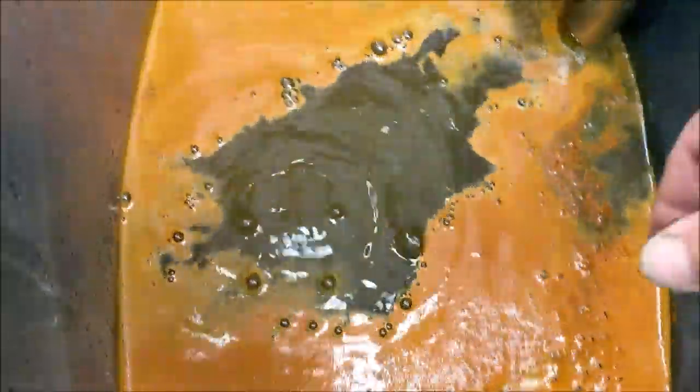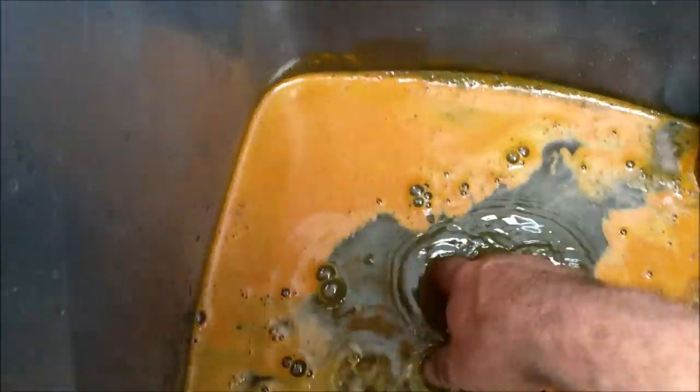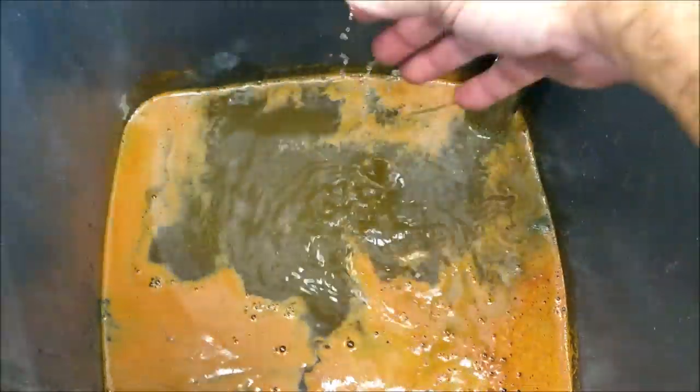Sounding like me in the bath last night. Oh, I've got to get my hand in there. Just got to make sure that it's not touching. There, where is it? There we go. That's better. Is that touching the anode? No, it's not. Oh, I love all this science stuff.